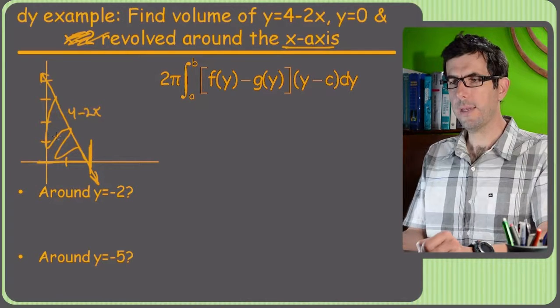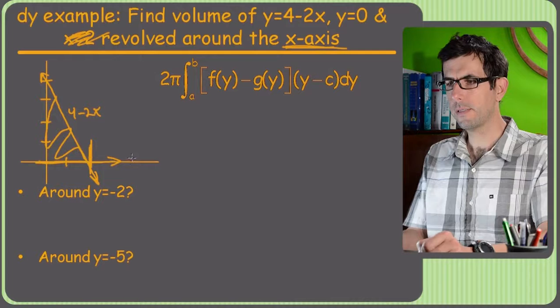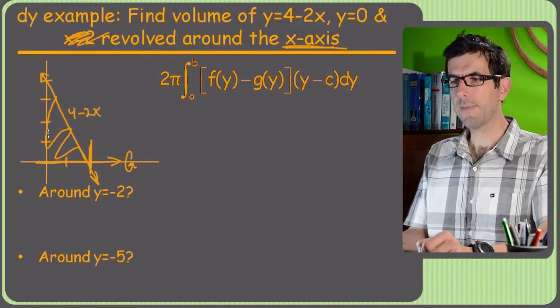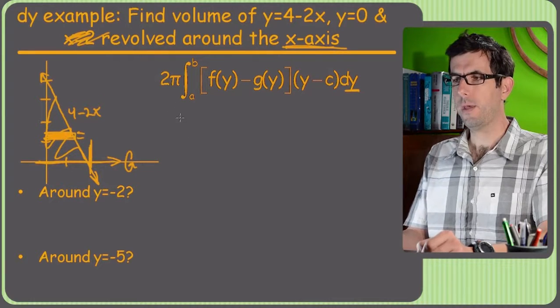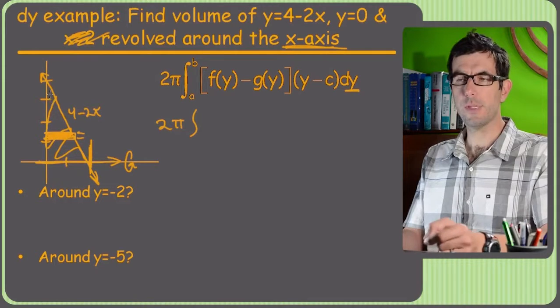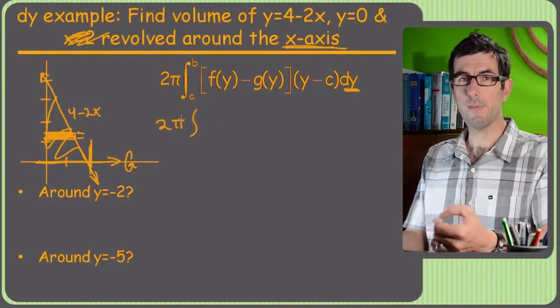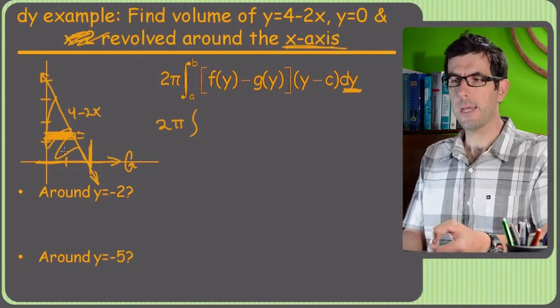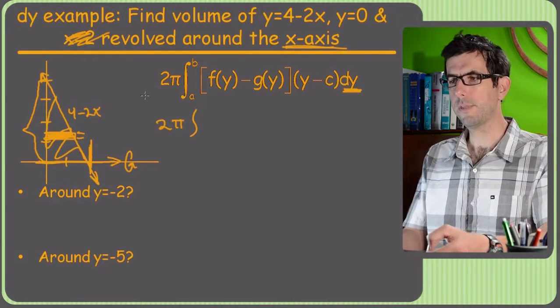And if I'm doing that, I got a horizontal spin axis because we're revolving around the x-axis. So that means I've got horizontal represented rectangles. And therefore my thickness is dy, and that's why I got a dy situation. Okay, so I just plug and chug. 2y. Now the size of this region, for the limits of integration, I need to look at the limits of y since we're doing a dy. And y for this region goes from 0 all the way up to 4.